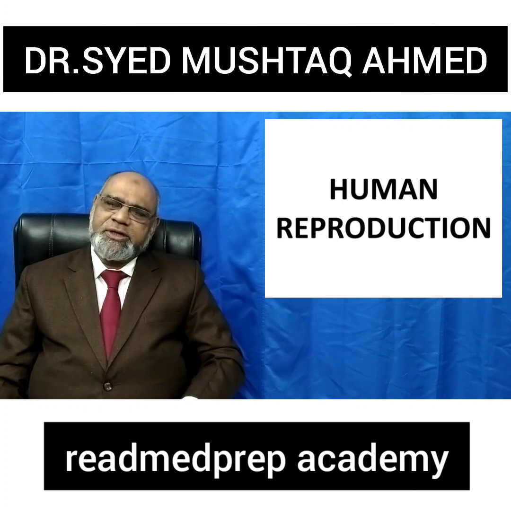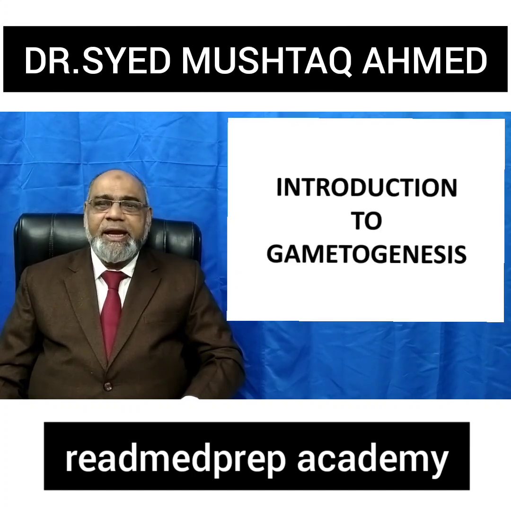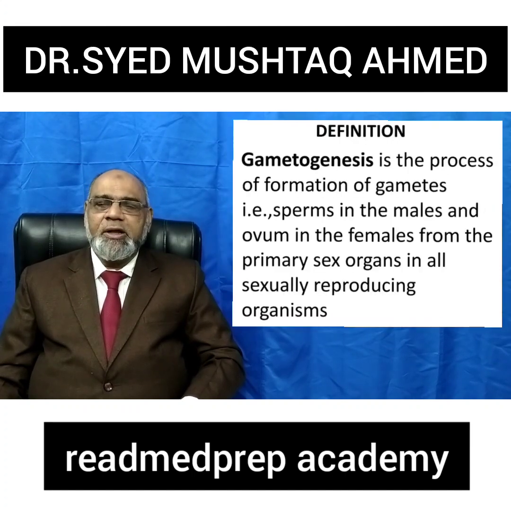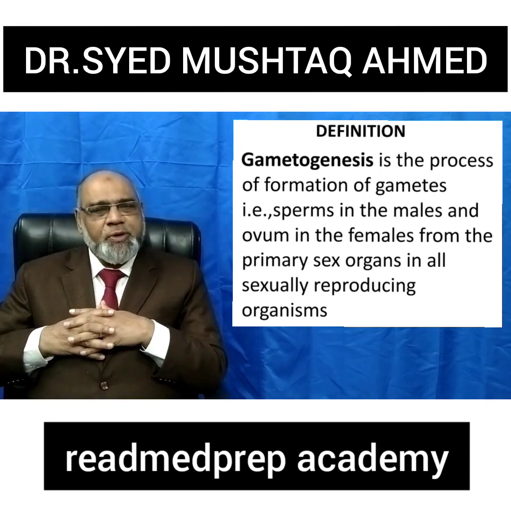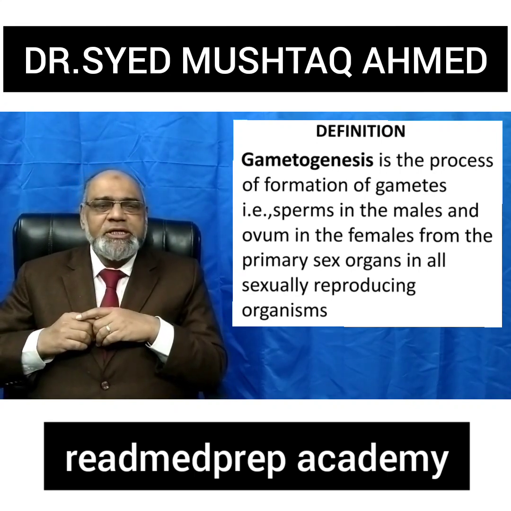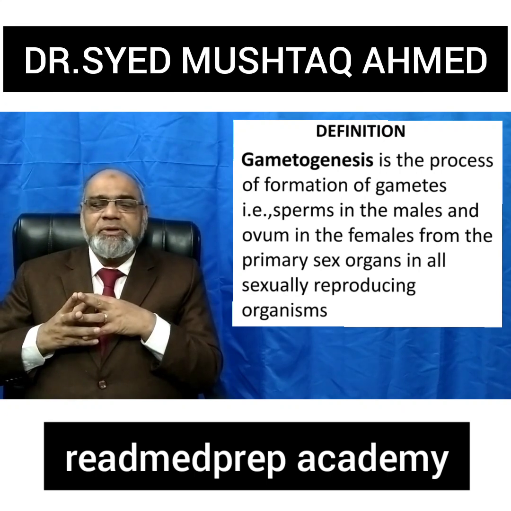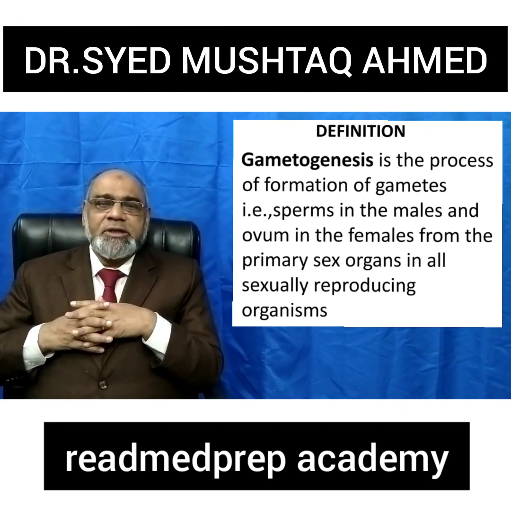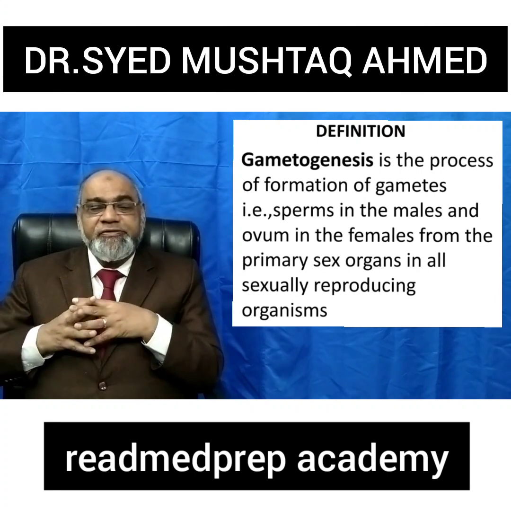We are going to discuss part 4 regarding Introduction to Gametogenesis and Spermatogenesis. What is gametogenesis? Gametogenesis is the process of formation of gametes. What are the gametes? Sperms in the males and the ovum in the females, from the primary sex organs, that is testes in the males and the ovary in the females.